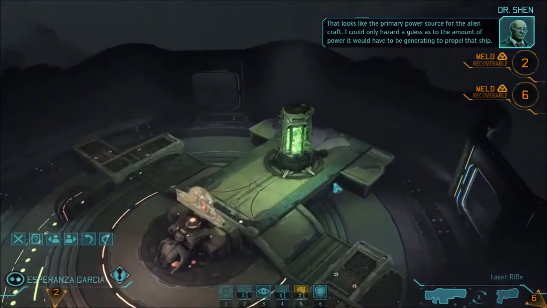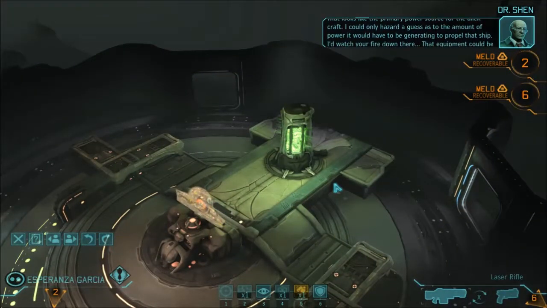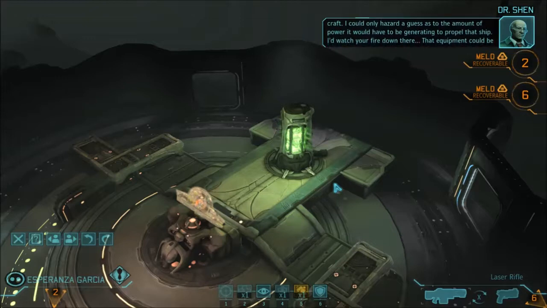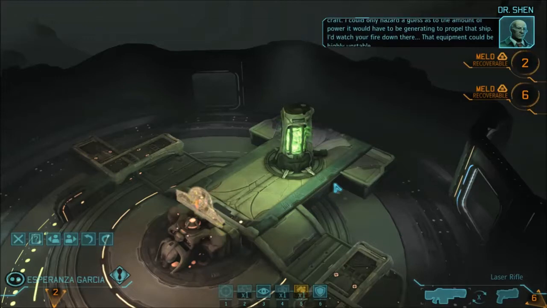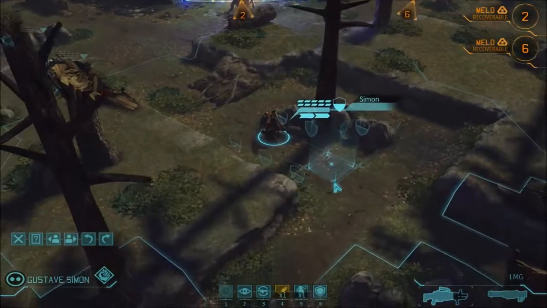That looks like the primary power source for the alien craft. I could only hazard a guess as to the amount of power it would have to be generating to propel that ship. I'd watch your fire down there. That equipment could be highly unstable. Understood. Thank you very much for telling me.